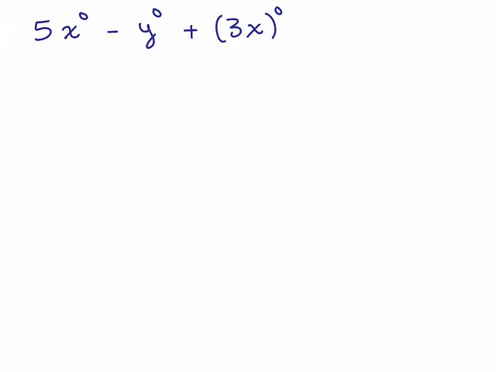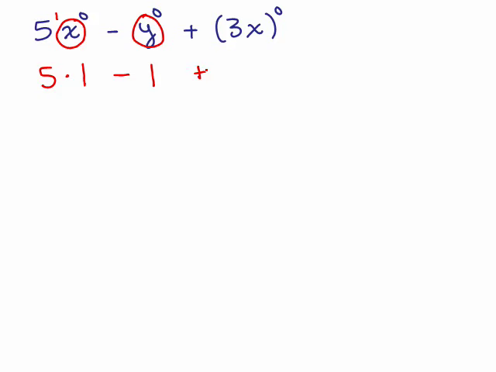Okay, let's work on this one. See if you could do it on your own first. Put it on pause and then come back. Okay. This first one, 5x to the 0. 5 is not to the 0 power. You don't see it, but that's really just 5 to the first power. The only thing to the 0 power is x. That's the base. So I have 5 times, what is x to the 0 power? 1. Minus, what do I have over here? Y to the 0, that's the base. But anything to the 0 power is 1.